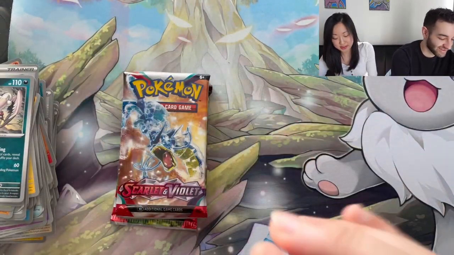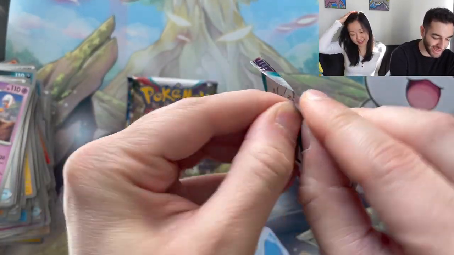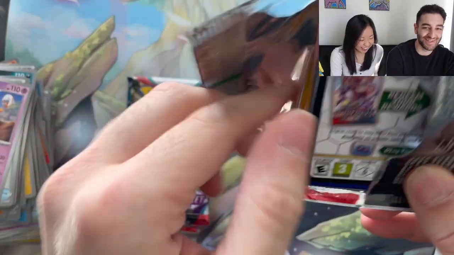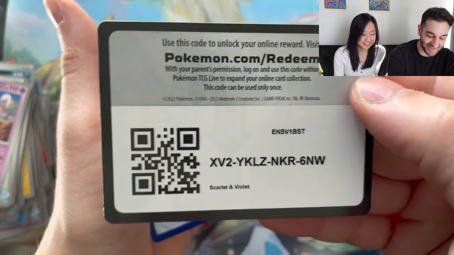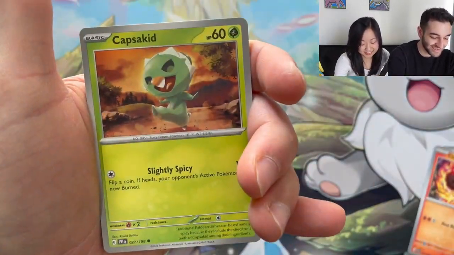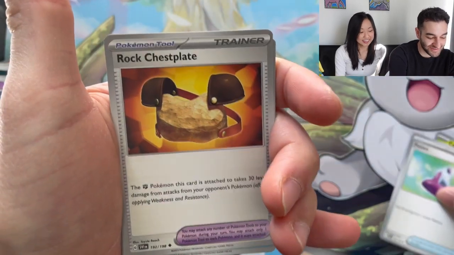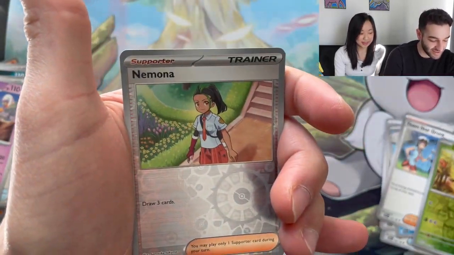We've gotten so many Skeledirge holos. Yeah. The first time we pulled, they're like, wow, my boy, Skeledirge! Now it's like, Skeledirge holo. Again. Monotone voice. He's become a monotone card. Sorry. You just come one too many times. Yeah. Potion, Rock Chest Plate, Sittiden, Teamster, Capsicid.